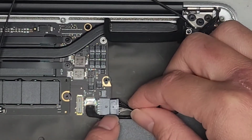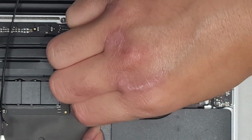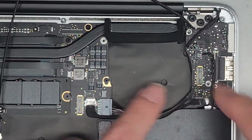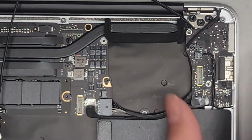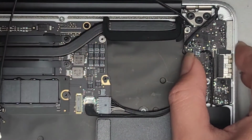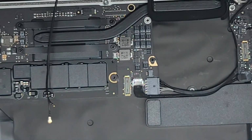All right, we can go ahead and plug this back in. Pinch the two together, just like that. Now you have both sets of cables there. Okay, we're going to take the screw that we took out from here. Make sure you're pushing this whole board against the side that way, and let's go ahead and get that screw in. All right, perfect.